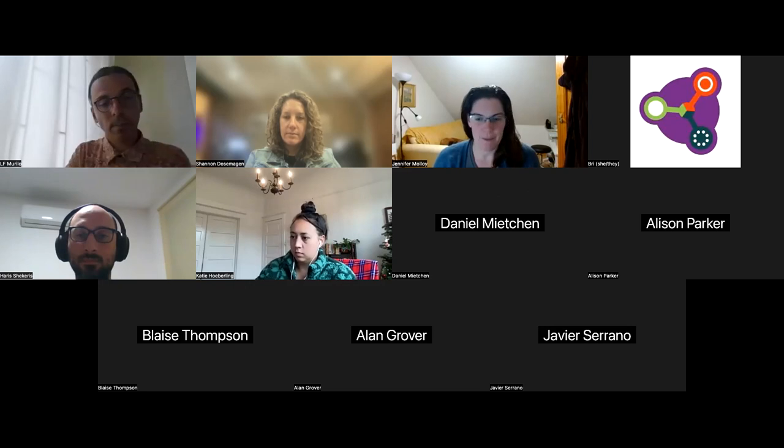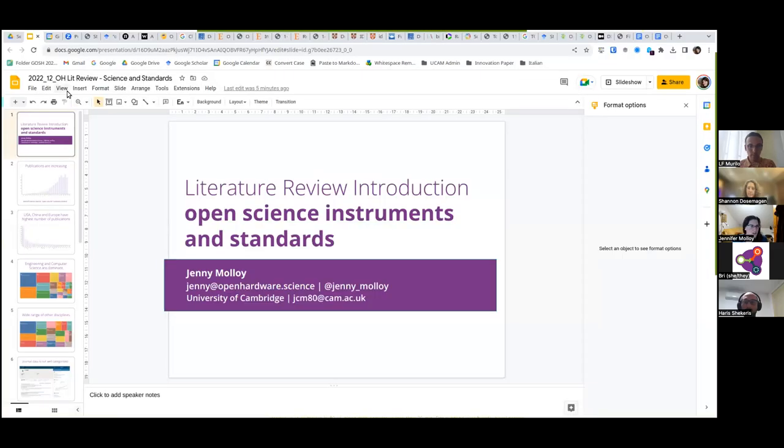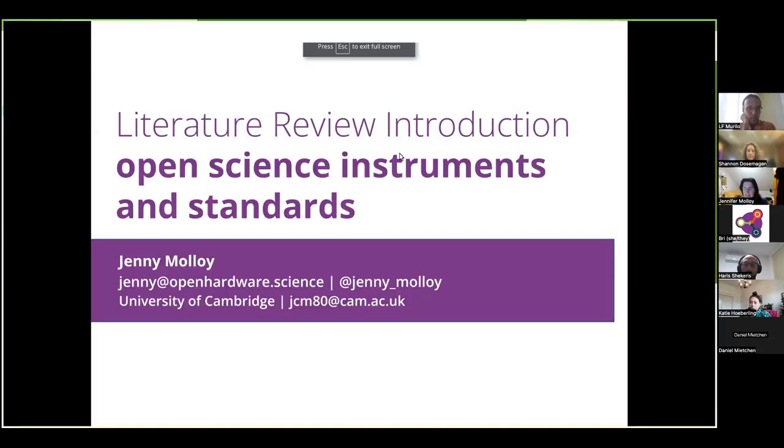So just to frame where I started with this, let me open up the publication. Hopefully you can see this. Great. Okay, so we have a section in the lit review that's on open science instruments. I think there's a broader question perhaps as to what extent the review is open hardware versus open hardware for science, and what weight we give to those different sections, but I'm going to put that one aside for now.